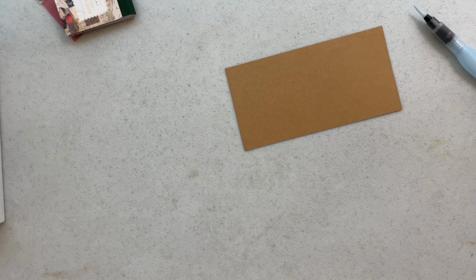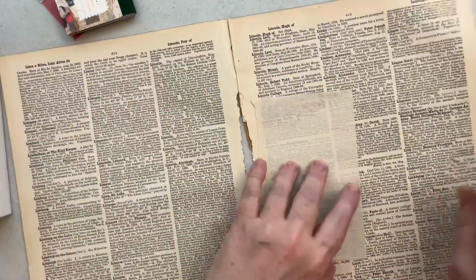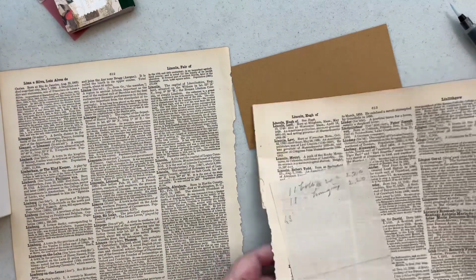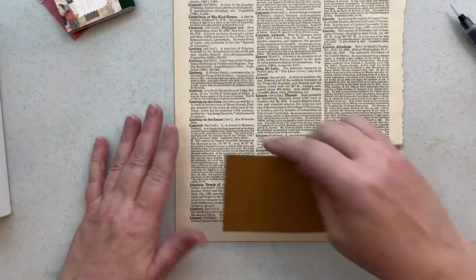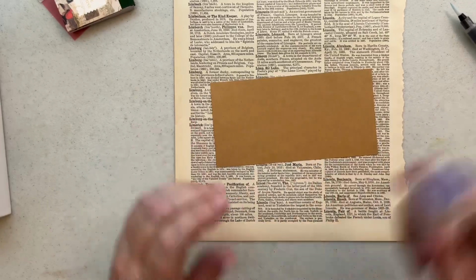And you need a piece of whatever paper you're using that's very brittle. Interesting, somebody left a note in there. Yeah, so this is 1890s, and the paper is just falling out, so we needed to take care of that.